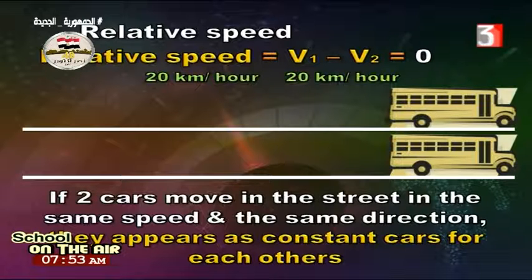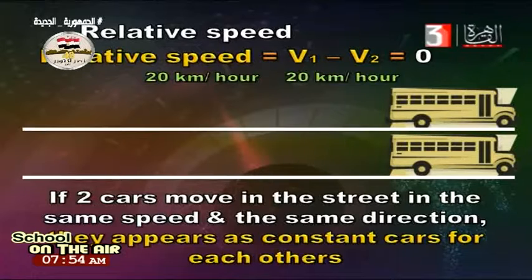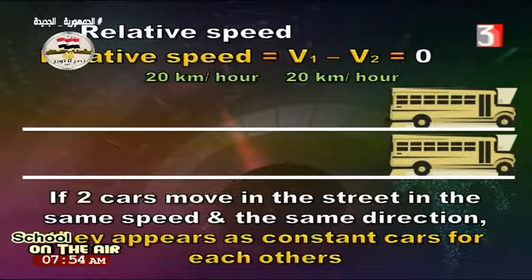So if we want to find relative speed when the two objects move in the same speed and the same direction, we do subtraction between the two speeds, V1 minus V2, which gives me the relative speed. This is very important: in the same direction we do subtraction between them, V1 minus V2, 40 minus 20 equals 20, 20 minus 20 equals 0. I could ask you a question another way, away from this problem: when the relative speed equals 0, you would say when two objects move in a street in the same speed and the same direction.